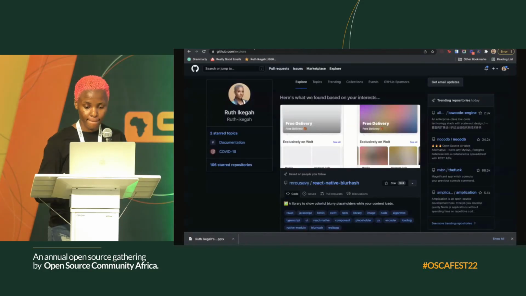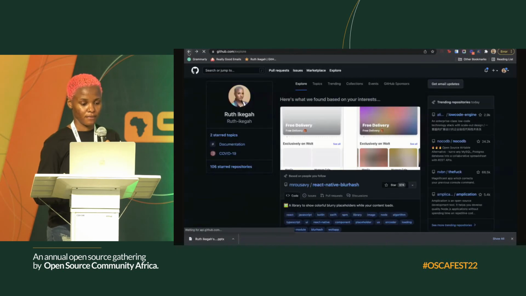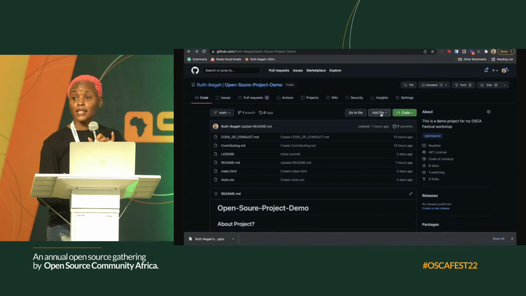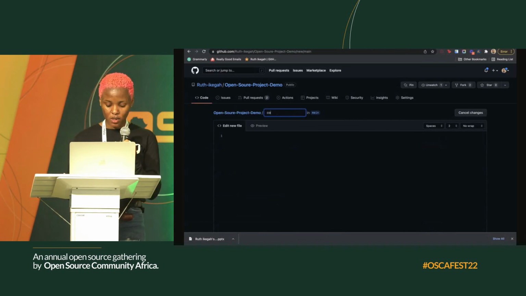So let me try to add another file and show you that. Let me try to upload. Because I already rehearsed this, I had the code of conduct already, so I just uploaded it. So let me try to add another file. Okay, yeah, so I add another file. Let's say the code of conduct is not there, and I want to add a code of conduct. So if you create a new file, say code of conduct.